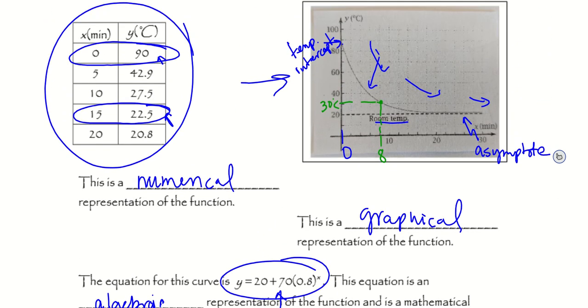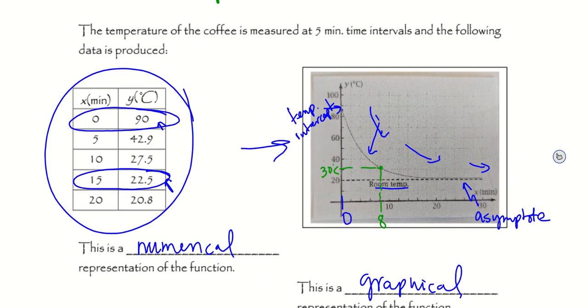So looking again at our graph, we want to find the time when the temperature is 50 degrees. So we go to 50 degrees on our temperature axis, and we follow a line horizontally until we intersect our graph, and then take that down vertically till we intersect our time axis, and see that that happens at about 4 minutes. Okay, so not exact, right, but a pretty good estimate of that time.